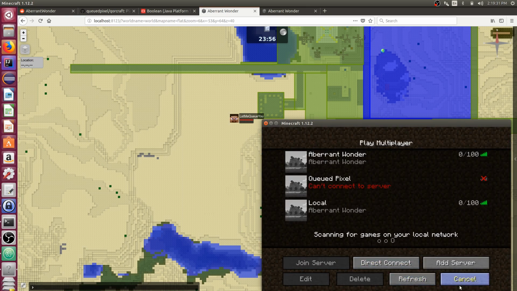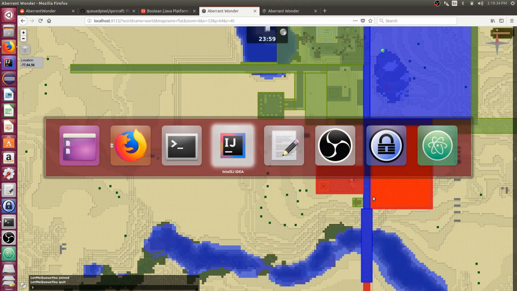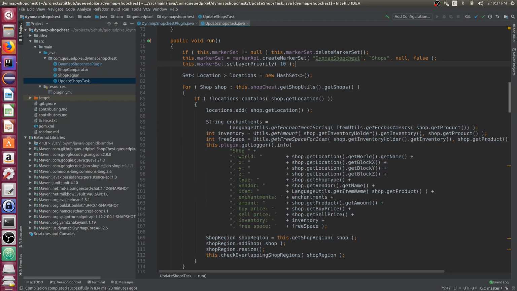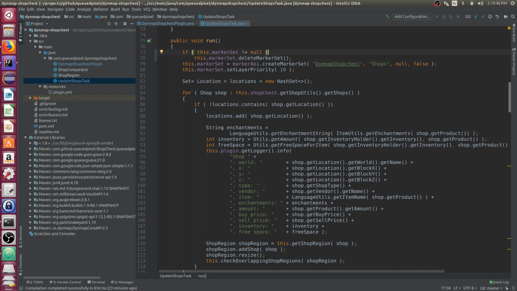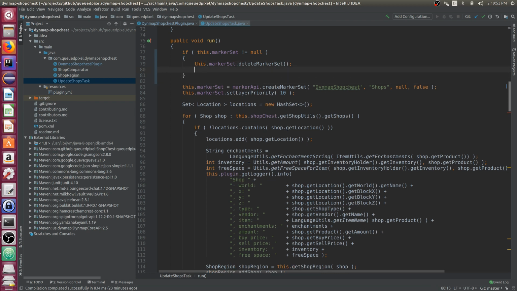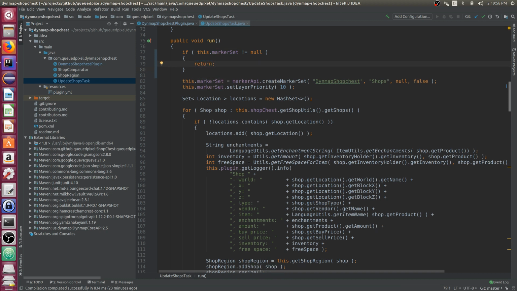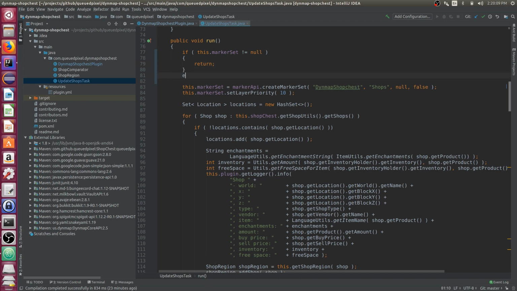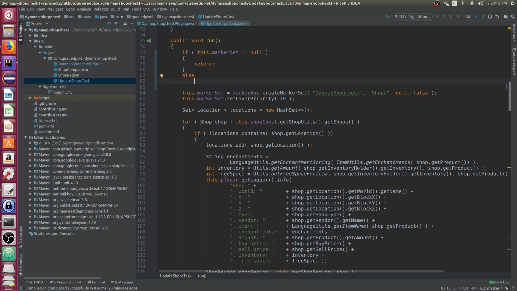So let's quit out and try a quick code test. So let's take this line. So if it's not null, we'll just return. And what do we want to do here? Actually, I want to use the else.